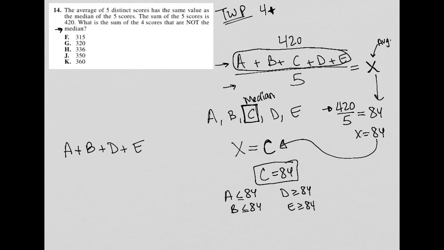I already know that a + b + c + d + e is equal to 420. I also know that c is equal to 84. So all I'm doing by moving from this level down to this level is I am subtracting c. So the same thing I do here, I'm subtracting c from 420, but I know that c is 84. So really what I'm doing is 420 minus 84.